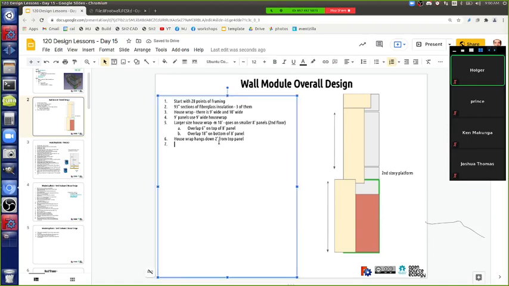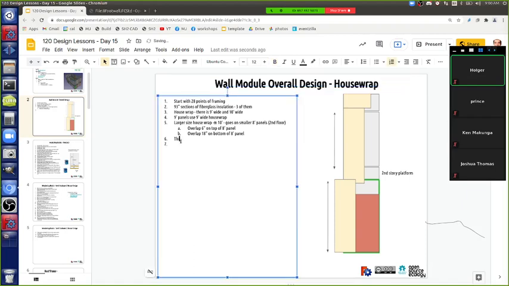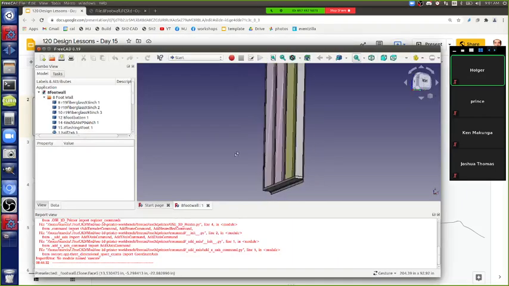So how far does the wrap hang, 2 feet down from the top panel? Not exactly, we said 18 inches. So let's look at house wrap. A thin strip goes at the top. That's going to be about 16 inches or so. About 16 inches goes at the very top. It needs to be cut. Okay, all right, so we've got the house wrap on these modules. We're documenting that.